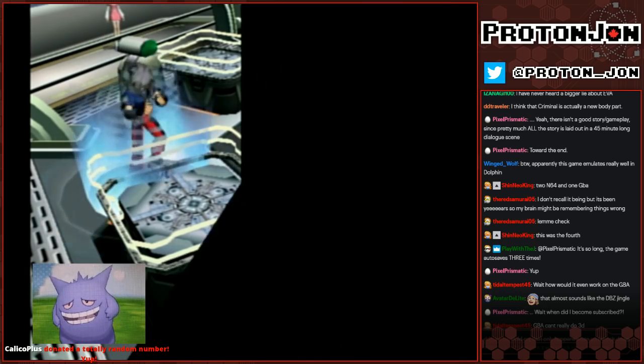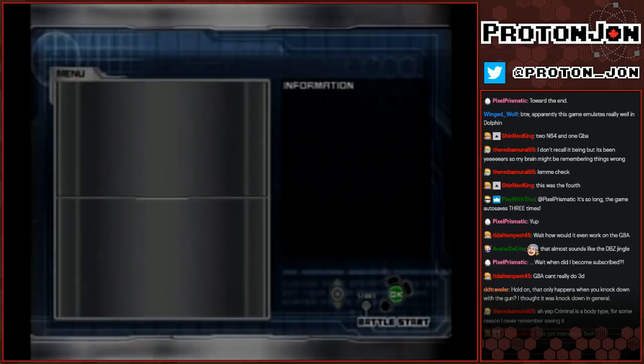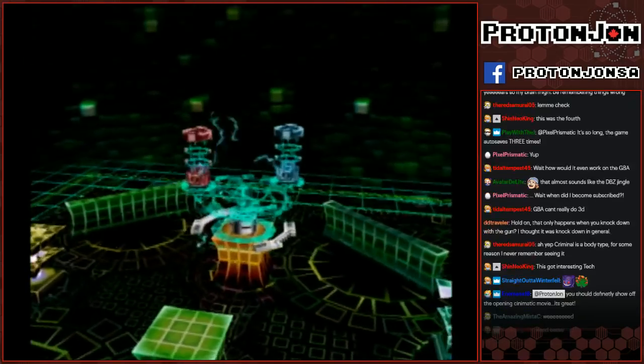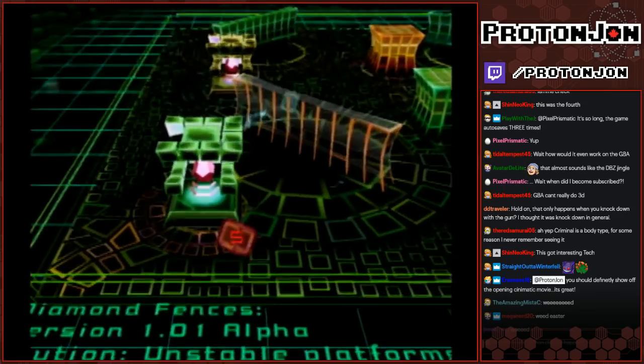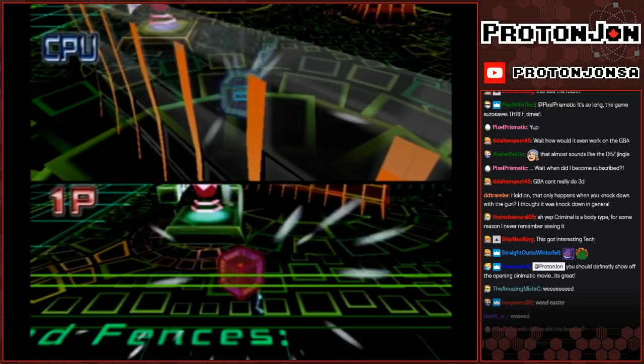The GBA one was a 2D game. I don't know how that works. That sounds cool though. Yeah, I want to see it. My problem is I just don't know Japanese. You should definitely show off the opening cinematic movie. It's great. I don't remember how to trigger that. Do I have to start a new file on the title screen again? Oh, okay. Yeah, it is really good. It has nothing to do with the game, but it's awesome.